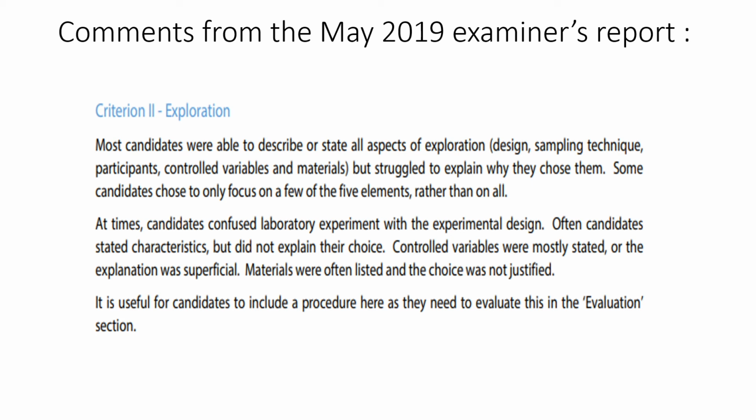And remember, you've only got 4 marks here. Why do yourself out of 1 or 2 marks on this section when all you have to do is follow the criteria, explain why did you choose this design, this sampling technique, what is it about these participants that made them appropriate for this particular experiment, etc.